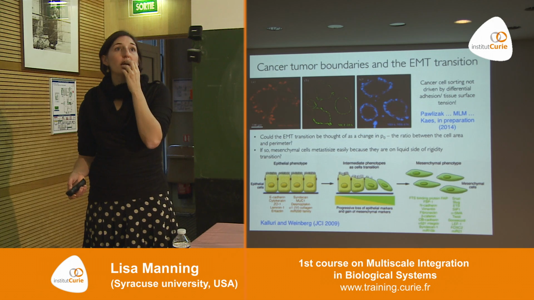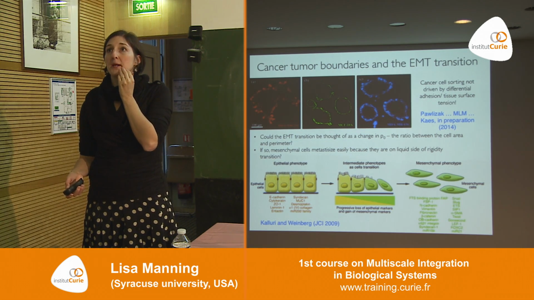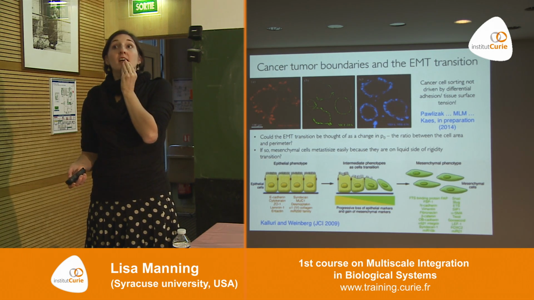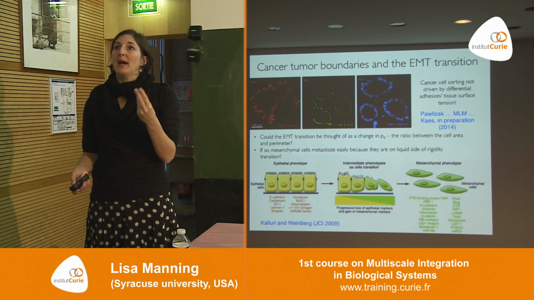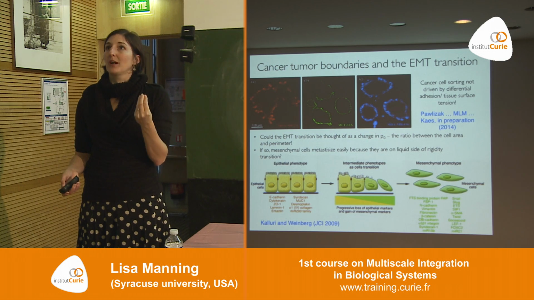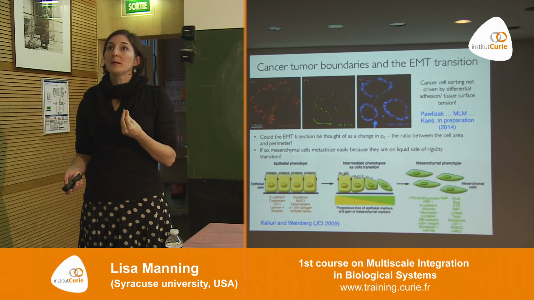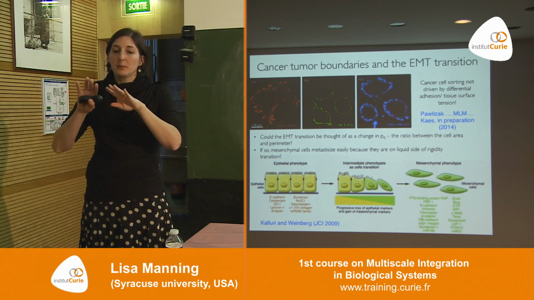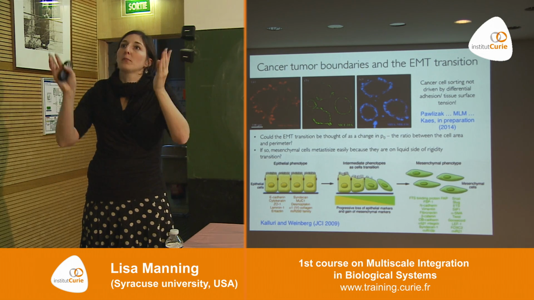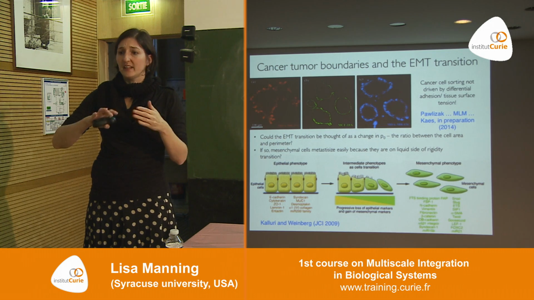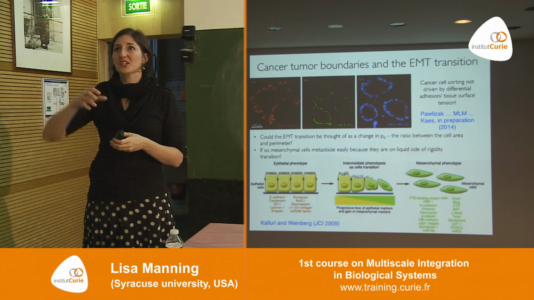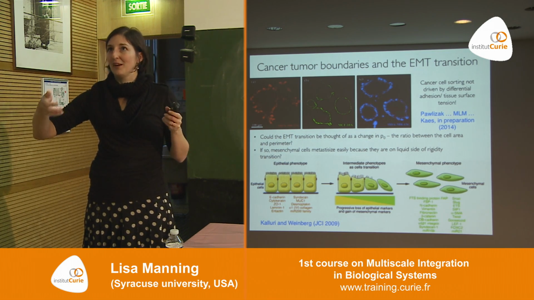Yeah, so the idea that we're battering around right now is that a lot of times clinically you want to know where the edge of a tumor boundary is so that you can cut out a tumor, right? And so a lot of people say, well, the basement membrane that surrounds a tumor is the edge of a tumor. But quite often you get cells that break through the basement membrane but actually don't move away from the tumor.